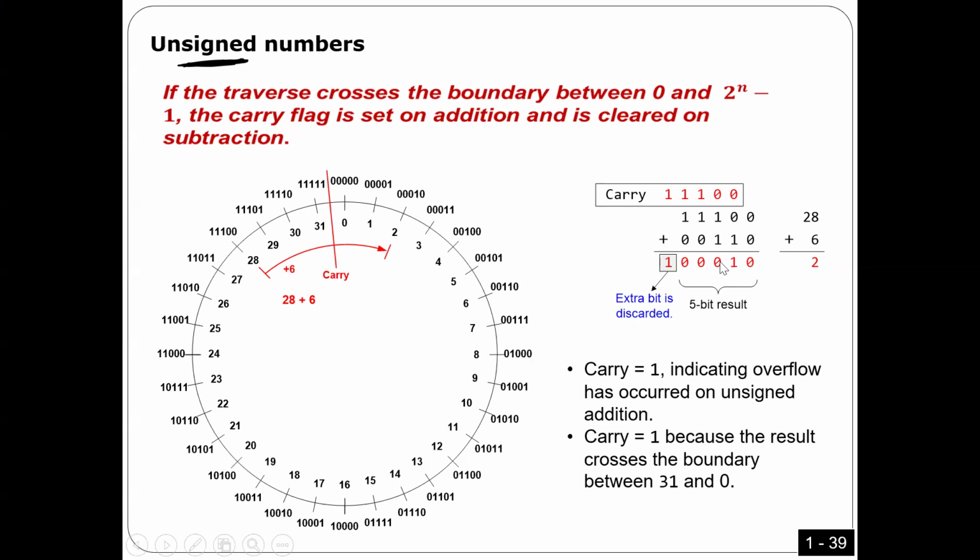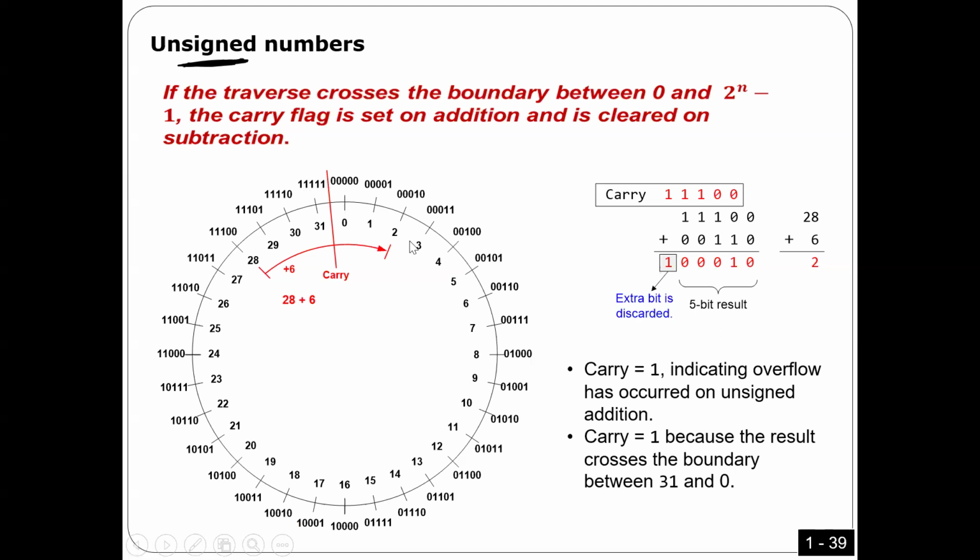I repeat it multiple times, guys, because I know students are confused here. The last carry is not part of the result. You add 5 bits, and the hardware is going to make 5 bits. You got what I'm saying? That's what I mean by result. That extra bit we call a carry. Again, as you can see, because there is a carry resulting from the most significant bit, there is overflow here. If I add 28 plus 6, I get 2.